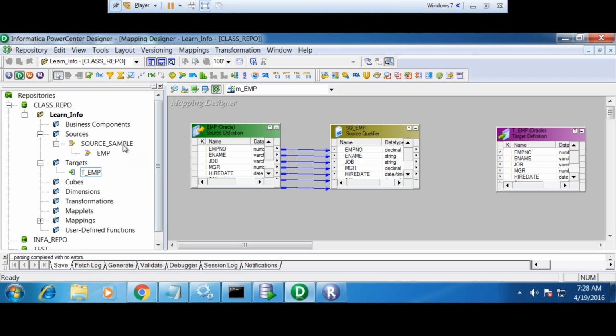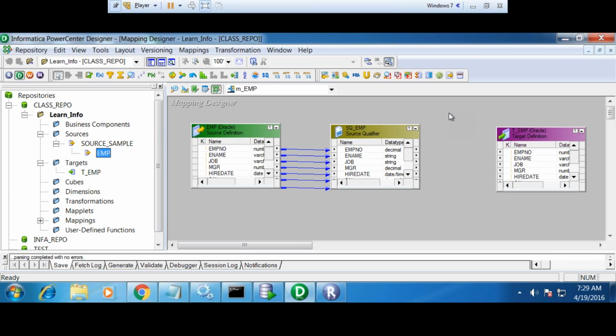So Informatica understood that your employee source table is coming from Oracle database, so whenever you drag drop your source table, it automatically creates your source qualifier transformation. So source qualifier transformation always works with database sources only, not with flat files.